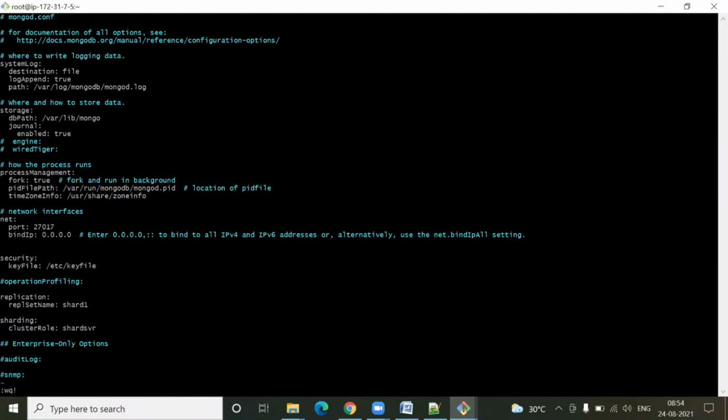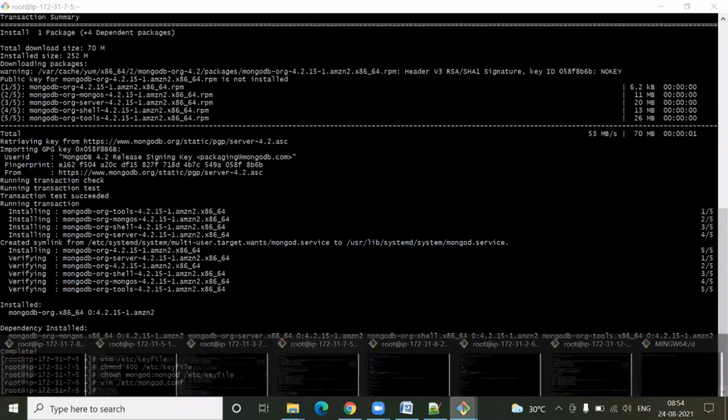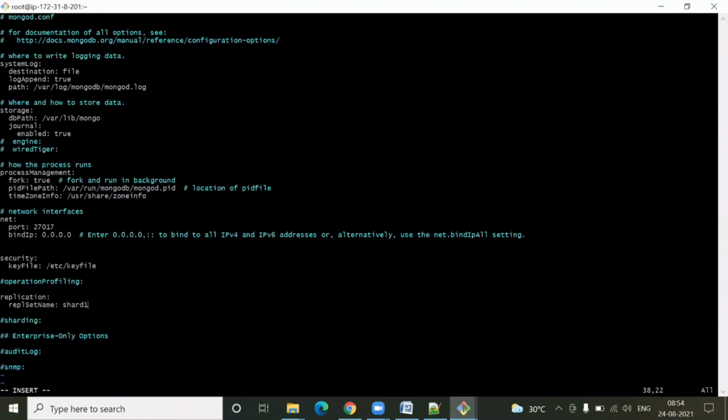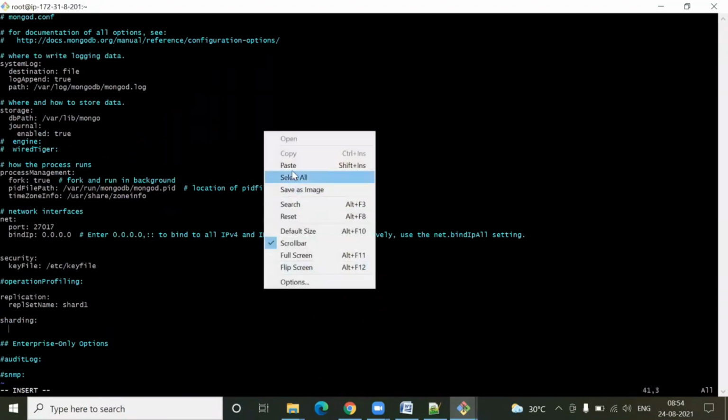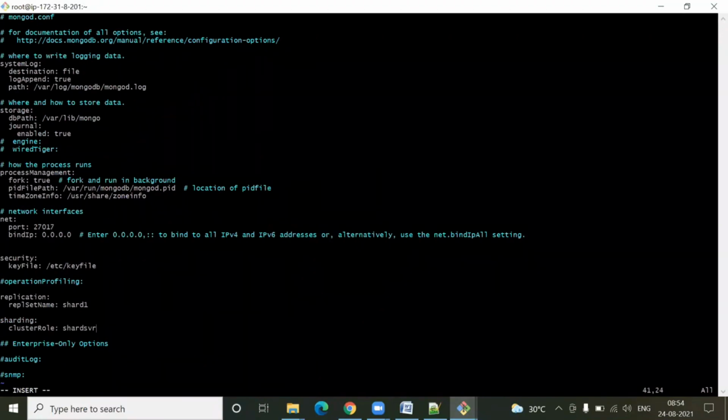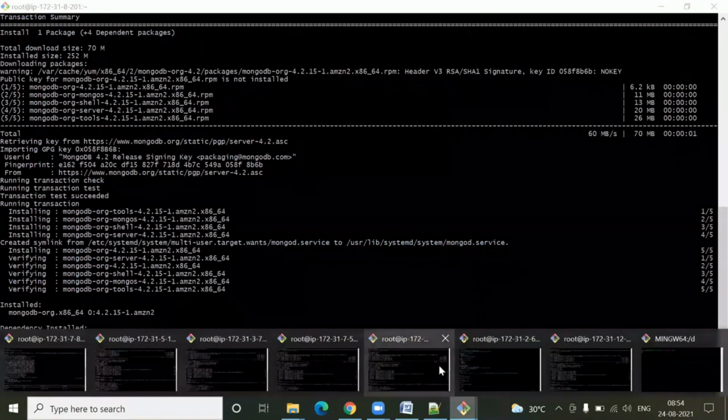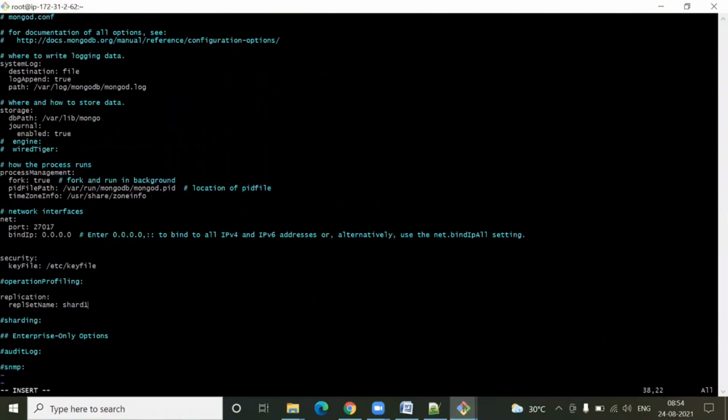So now all the modifications are done for the shard. Next I will start the servers one by one.